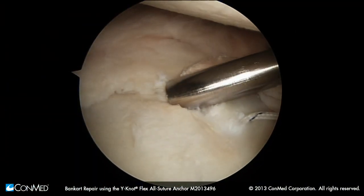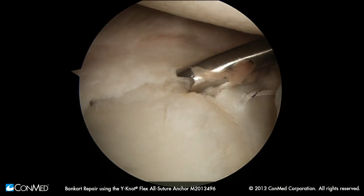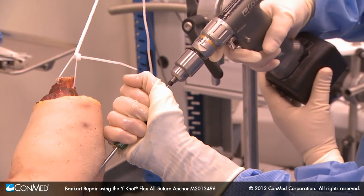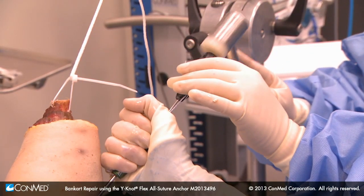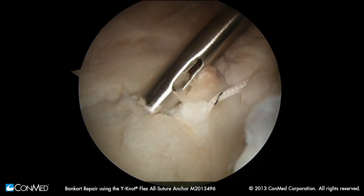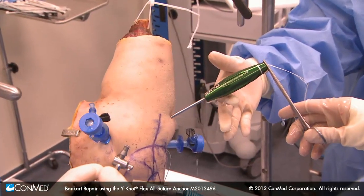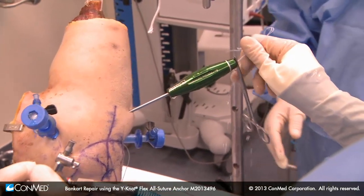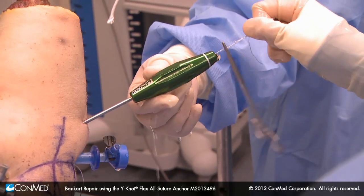The inserter has a bit of a curve on it, which you can appreciate if we spin it around. There's our spot — we'll get up onto the articular edge. This will bottom out; we'll tap it in. And that will also bottom out. This is where I'll take that little snap and put it right on the end of my inserter. So my inserter is on the bone — you can see on the screen — and the snap is out here.